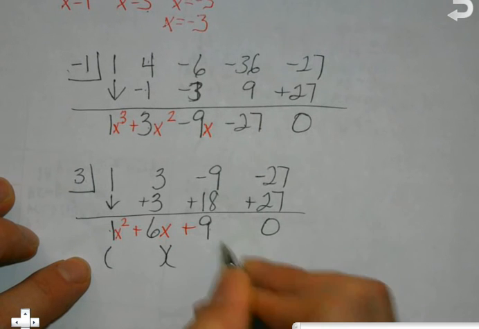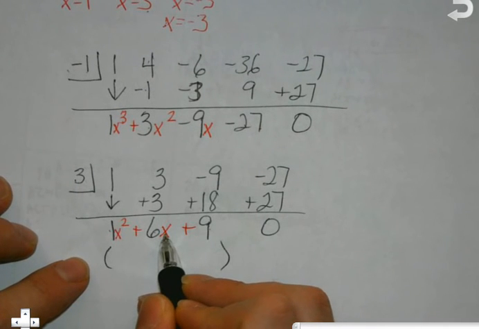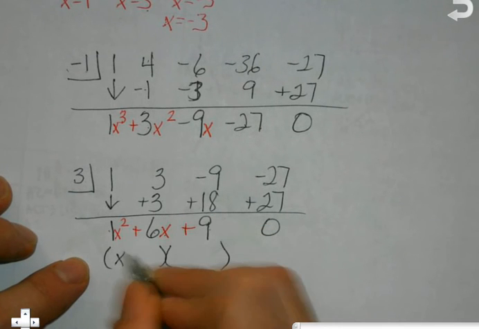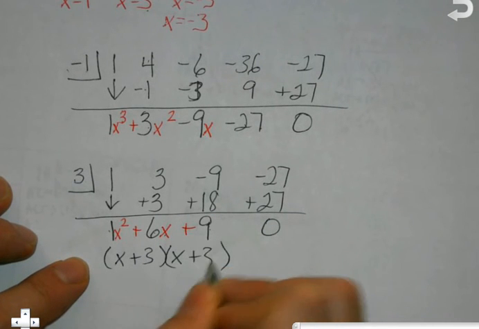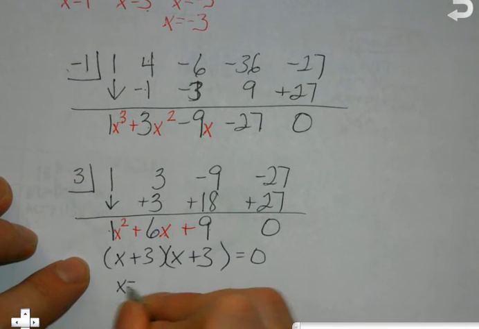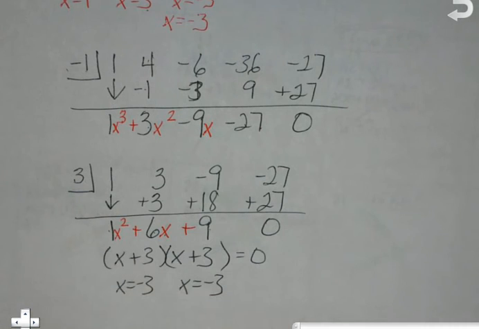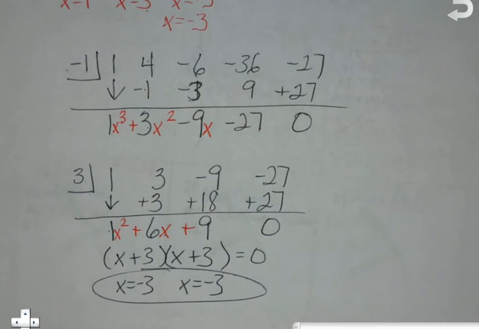If I factor this, what multiplies to positive 9 but adds to positive 6? 3 and 3. So if I were to set each of those equal to 0, I'd get x equals negative 3 and x equals negative 3. I get it twice. There's my other two answers. There's why I get two negative 3's. The graph shows me that's the case, but if I forget, this is always an option that's sitting there for me if I need it.